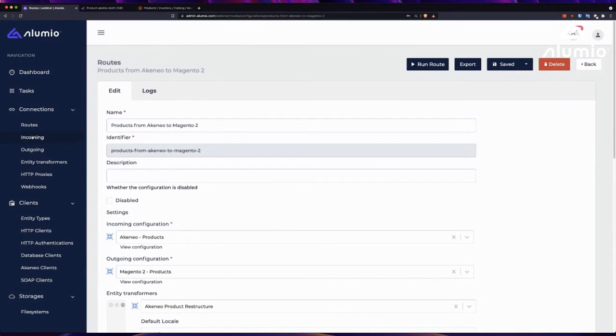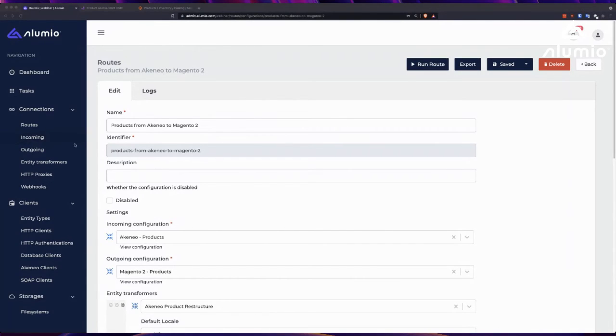With the second part, we showed you how to create an integration using the templates. So the templates allow you to really supercharge your integration. So you have to do minimal work to get the data from A to B. We gave a demonstration between Akeneo and Magento, but the possibilities are endless. So now we have the third part, and the third part is going over a high-level overview of the rest of the capabilities of the iPaaS platform.